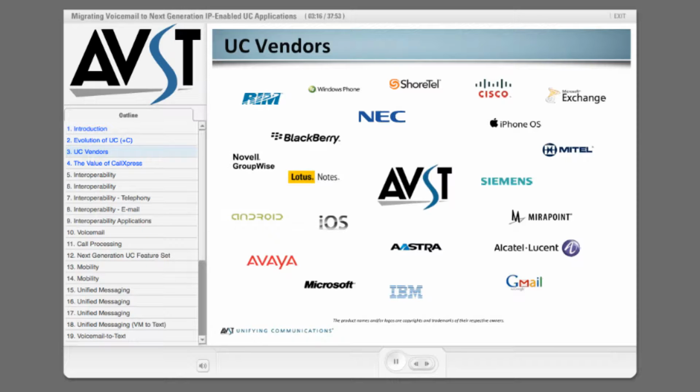Those are vendors that have never had their foot in the voice arena, but they're now trying their hand at it. They're trying to get into that space because they see the requirements from their users, their customers, to provide those types of technologies. Many, though, are finding it pretty difficult to bridge the gap between the IT side of the world and the voice side of the world. And many are really struggling to provide true multi-vendor interoperability.